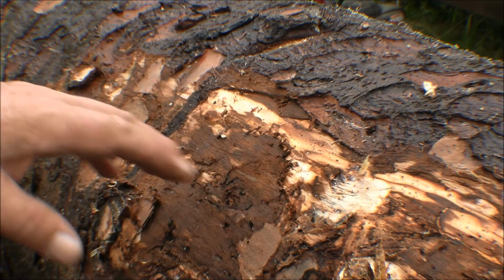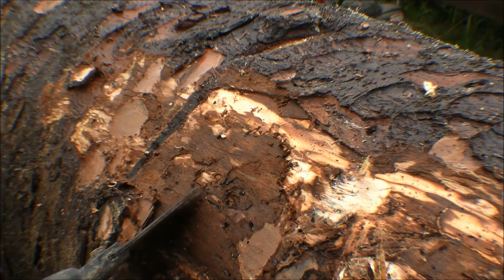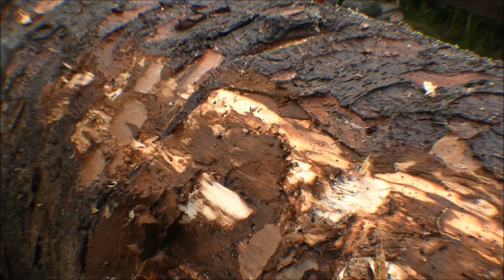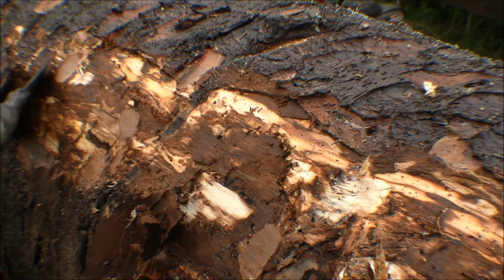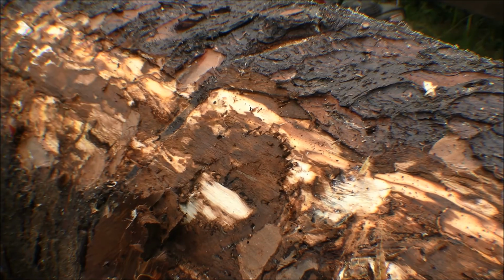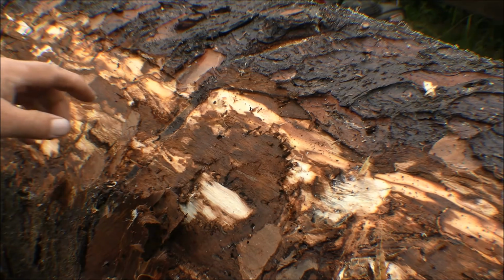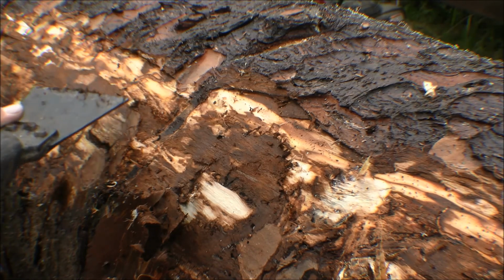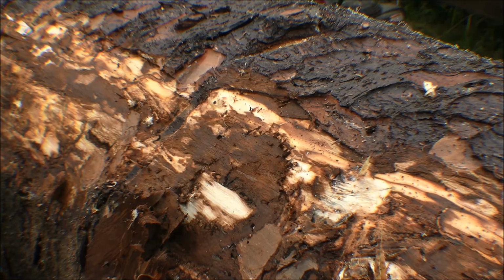So this lower section of this tree here above where the cut was is just full of them. They're all over the place as I start peeling that off. It's kind of interesting. So I just keep peeling this. Like I said, I don't need to get all that bark off there anyway. Enough to make sure I get it. So I don't know whether those bark beetles were in there from when this tree was standing or after it was cut when it was on the ground. There's a pupa right there. Whoops, now it's no more. Anyway, that one was starting to change, I guess.